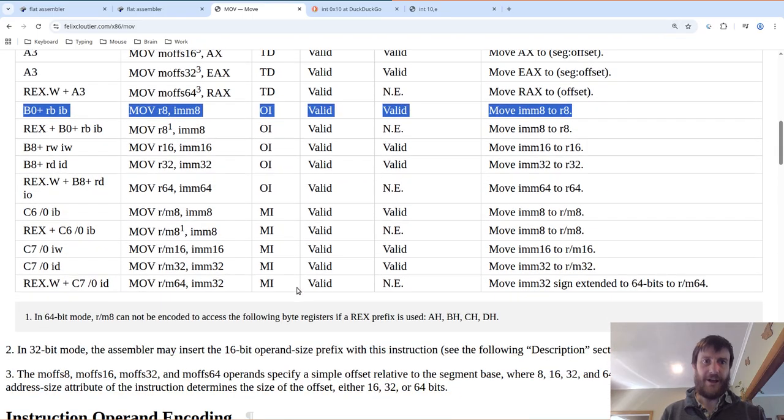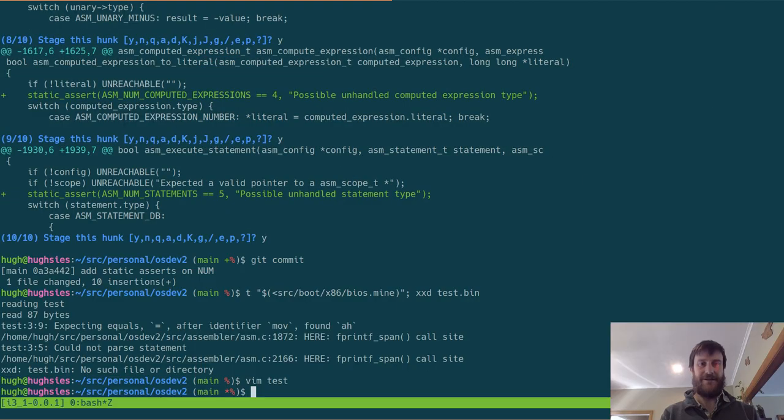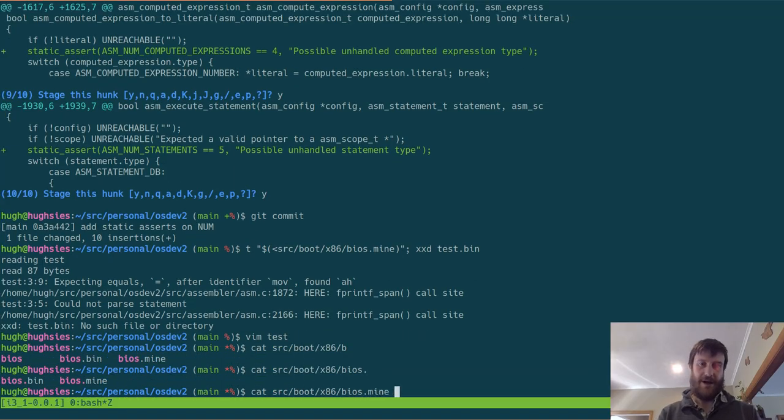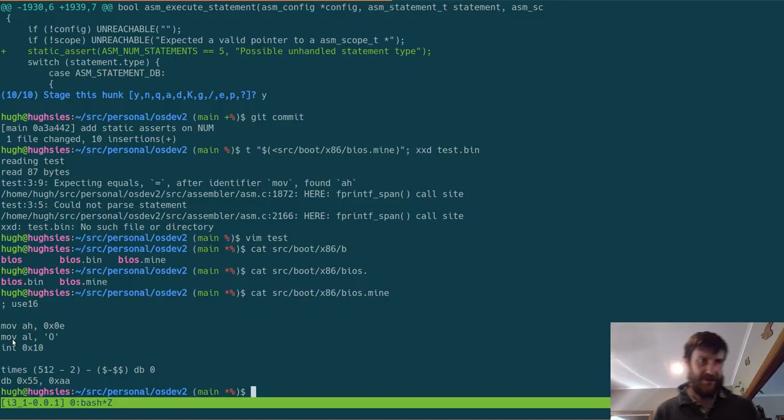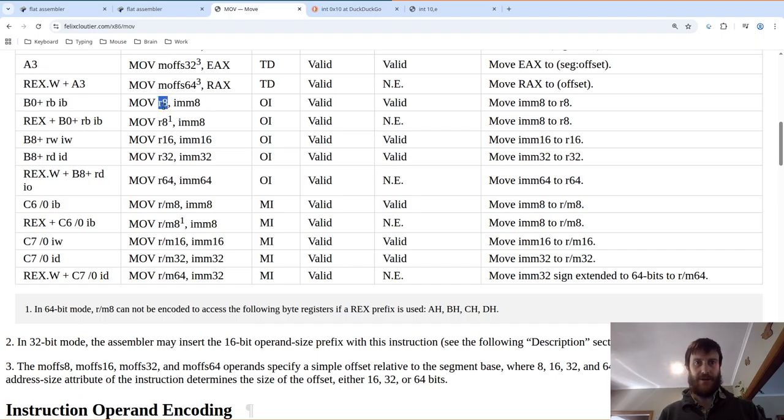This particular line is really all I need to do: in the boot x86 BIOS source, we do this move AH. So the AH is an 8-bit register, and the IM8 is an 8-bit immediate.